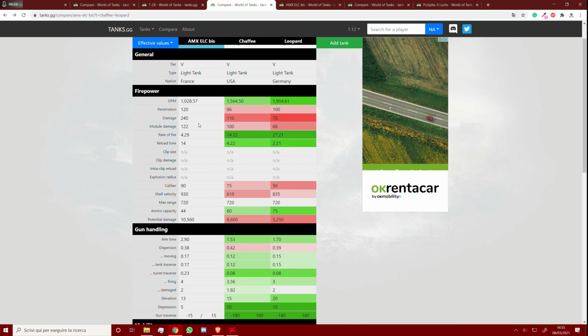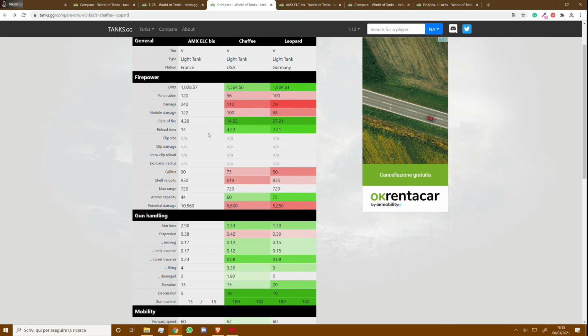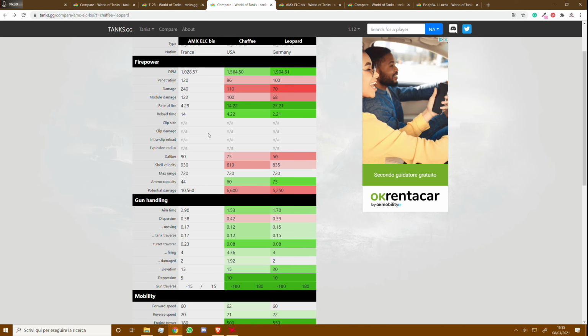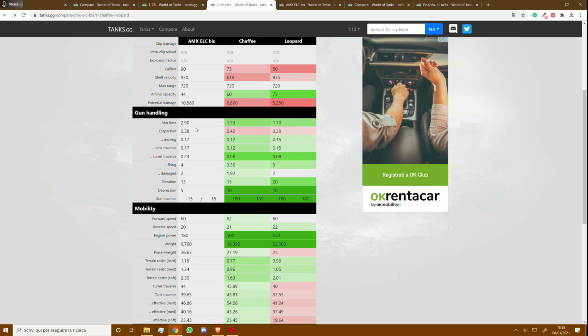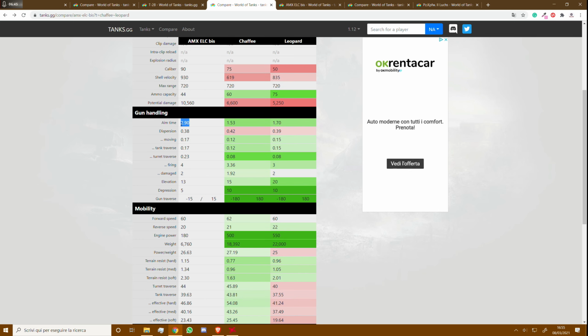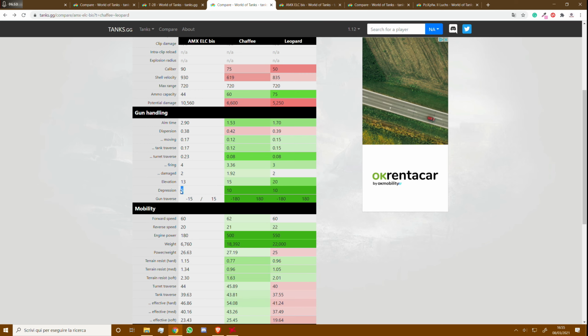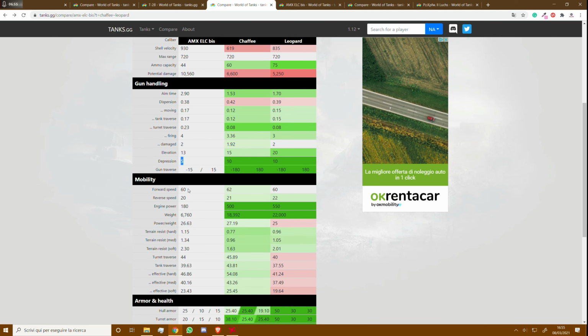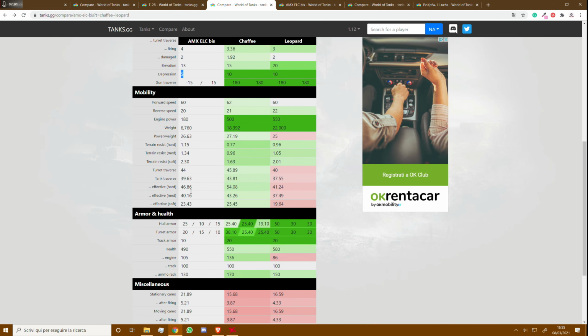This gun has a fantastic alpha damage, but it is pretty unreliable. It's not accurate at all. It has a really poor aim time. This tank, because of its rear-mounted turret, has a low depression value. So yeah, it's not the most flexible, but it's really fun.